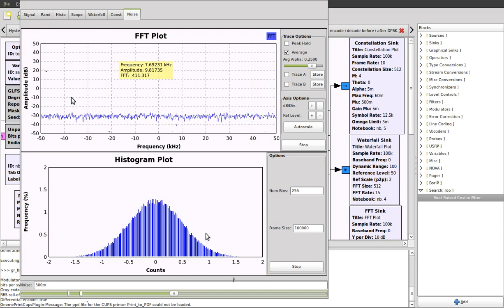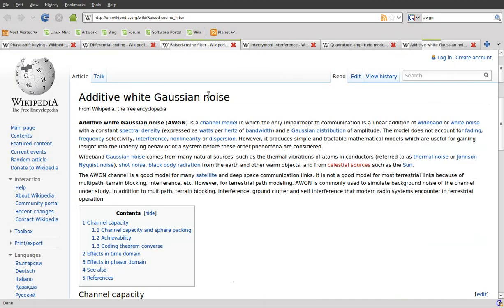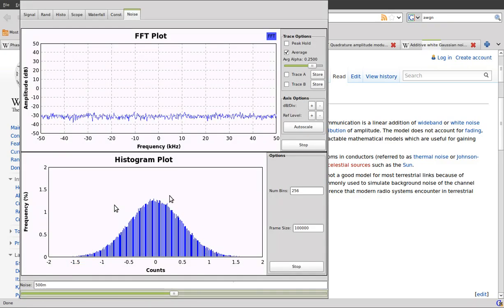And in proper scientific simulations, this is commonly referred to as additive white Gaussian noise, and the constraint is that it's wideband noise with constant spectral density and a Gaussian distribution of amplitude. And that's what we're seeing here.